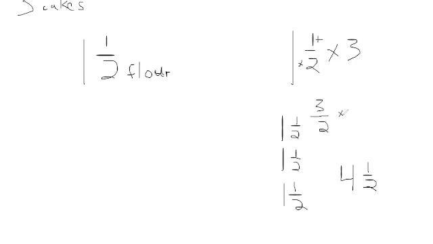And then this 3 over here is the same thing as saying 3 over 1. So any whole number is the same thing as saying that number over 1. And so all you do is you multiply across. So you multiply 3 times 3 and then 2 times 1 down here. So then you're going to get 3 times 3, which is 9, and then 9 over 2.